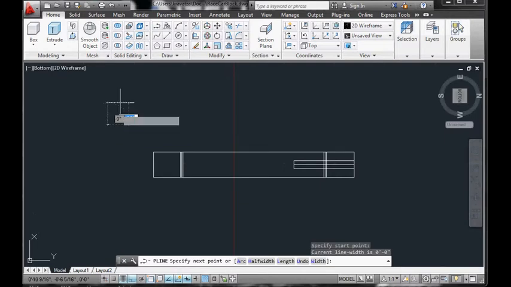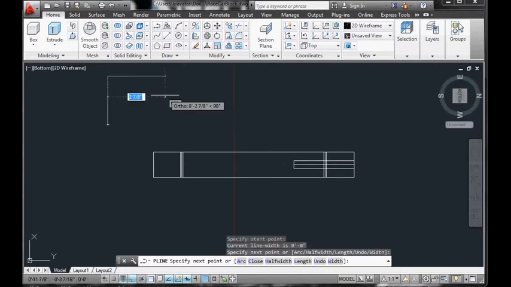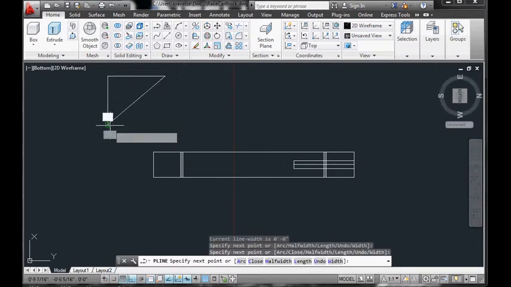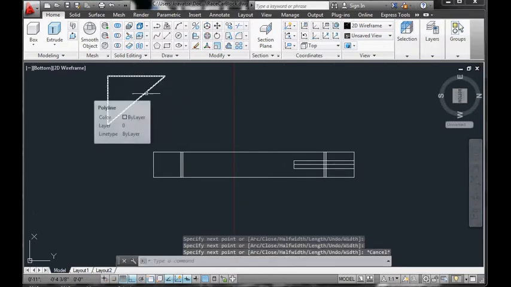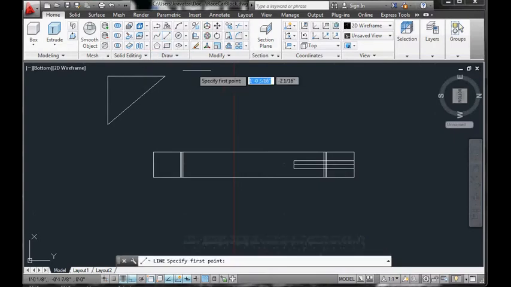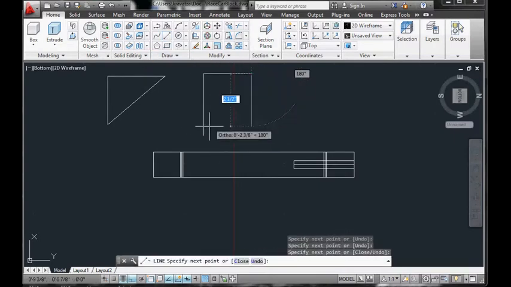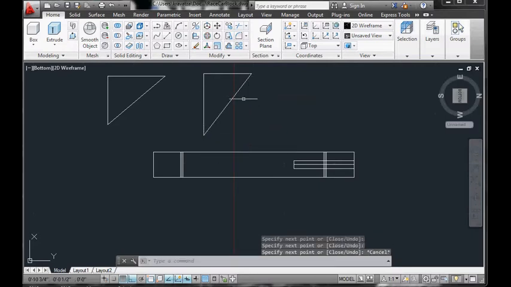And the polyline is different from a regular line because when you're finished with it, it'll be all one joined shape. If I were to do this with my regular line, when I was finished with it, it'd still be 3 individual lines.